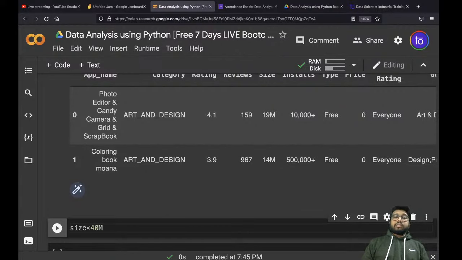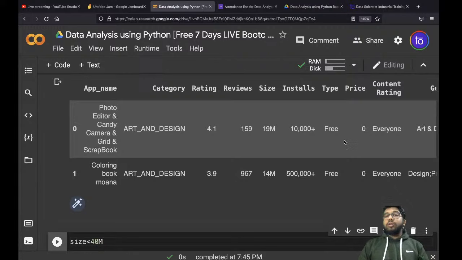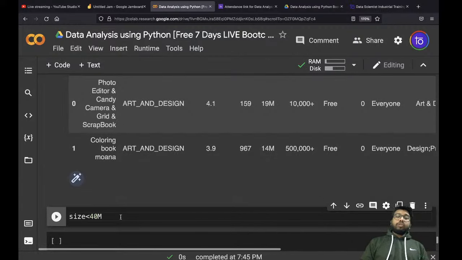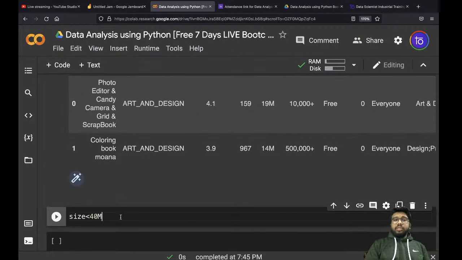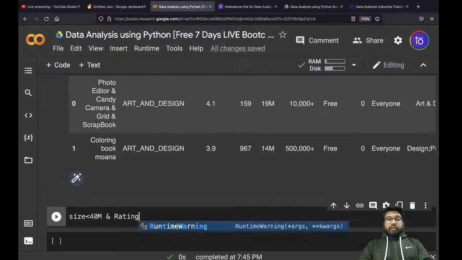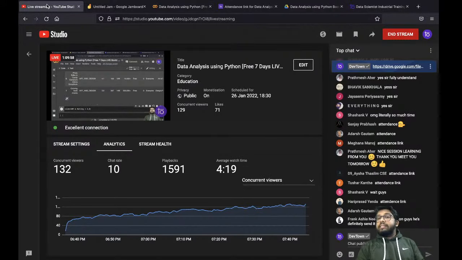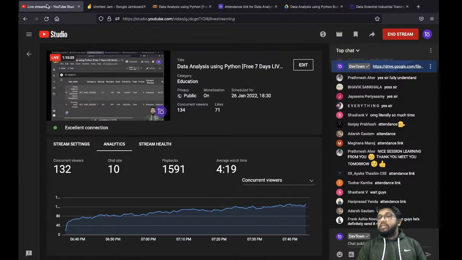If a customer says, "Hey, I want to download an application, but one which is less than 40 MB," you need to do the analysis and show all the applications whose size is less than 40 MB. You can combine it with different questions as well. I want to download an application that is less than 40 MB, and along with that, the rating should be more than 4.0. Rating should be more than 4.0, right? So these are all different types of questions, and these are known as insights. These are known as insights, guys.